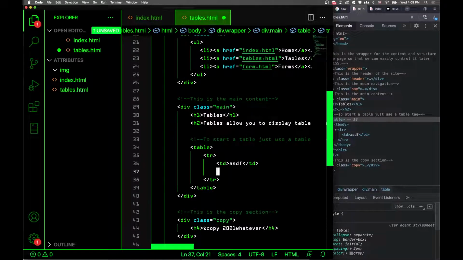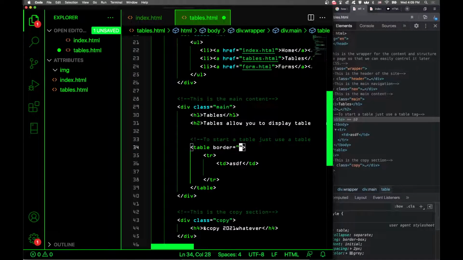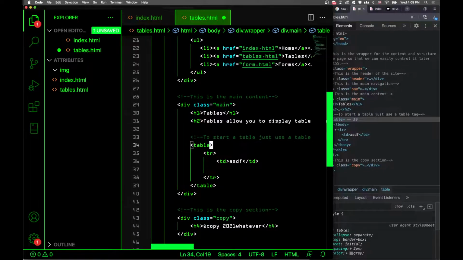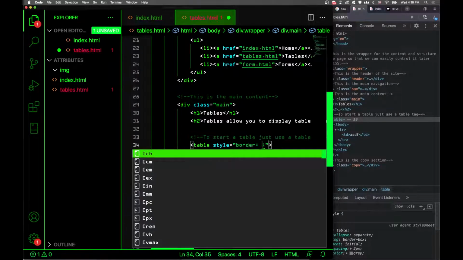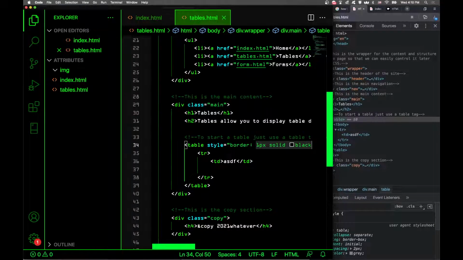So each one of these that I put, actually, no, that's not going to work. I want to try to do this without using, screw it. Don't do what I just did.